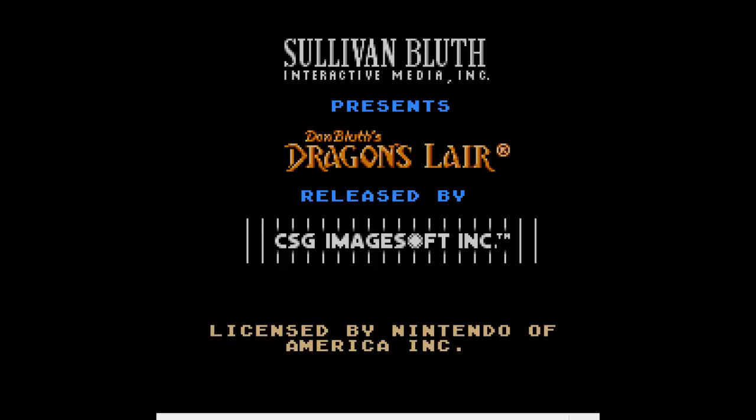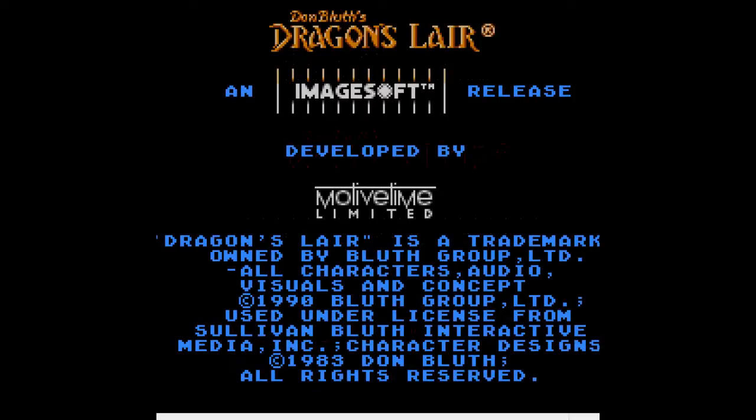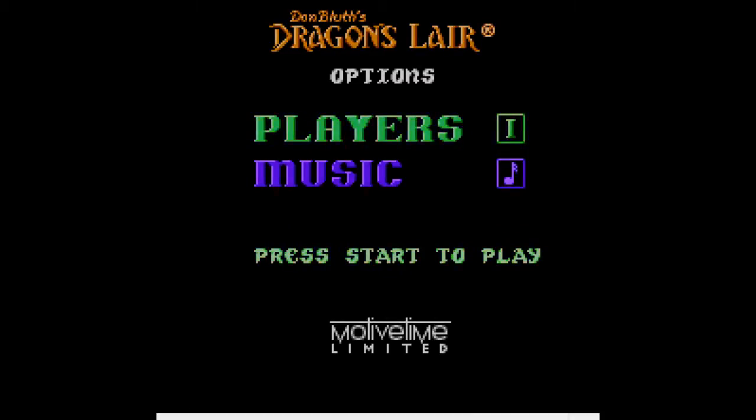So this version of the game was developed by Movie Time, and published by CSG ImageSoft, and was released in 1990 in North America. And as you can tell, this game is not so much an interactive movie, but is more of an action platformer.